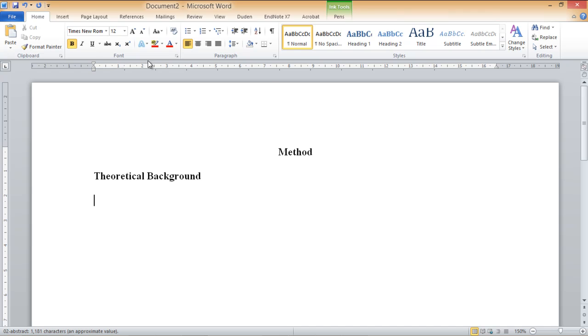The third heading level must be indented here. As you remember, in the abstract, we indented the keyword line. So you just move this little arrow here. Must be boldface, but must be lowercase paragraph heading, ending with a period. So lowercase paragraph heading is only the first letter is in uppercase. So for example, here you can write materials that you use in the method.